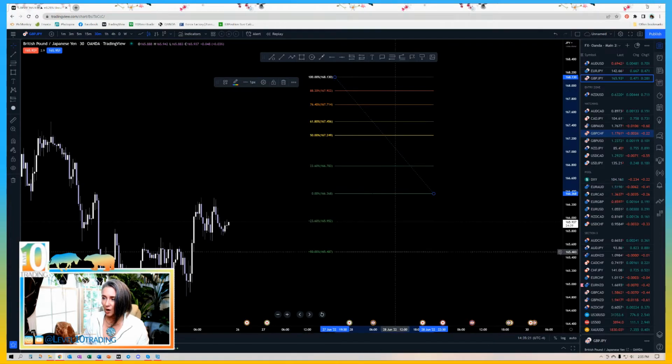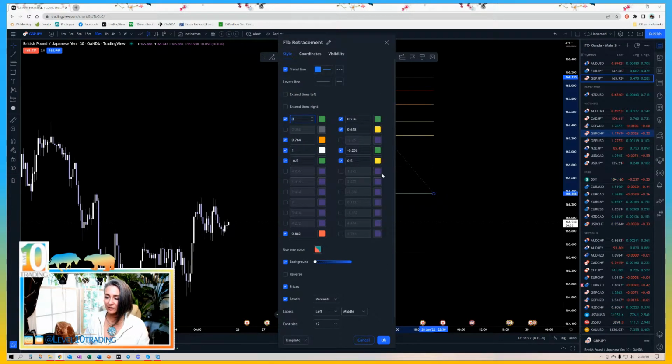If you draw your fib, it has 2 points, so draw 2 points and then hit your gearbox, and these are the settings that I use for trading fib. And you can see how I trade it and all my entries and exits and trade management in my fib strategy course, but these are the settings that I use.